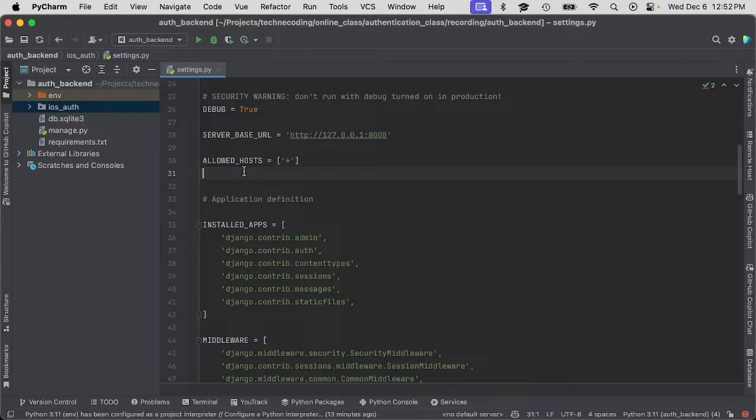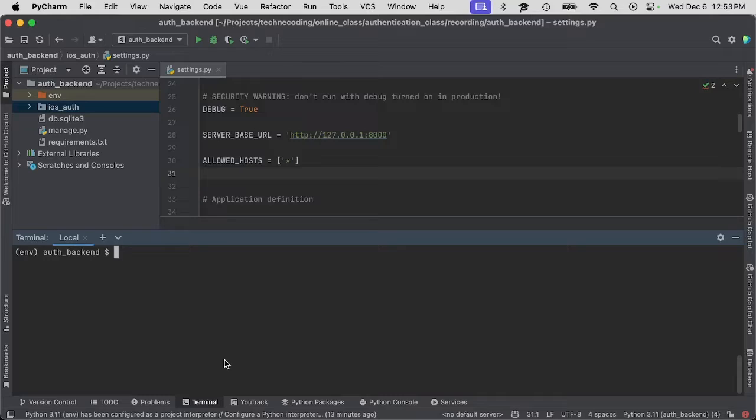Each app will have its own URL routing. It will have its own APIs. It can store its own models, but Django doesn't really limit you to keep it in that kind of way. You can set up the project any way you want. But what we need to do is add a new app to this. That's going to be done by typing out manage.py startapp api.